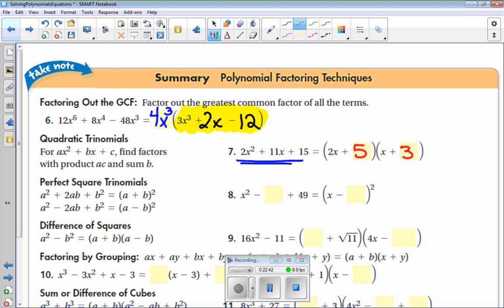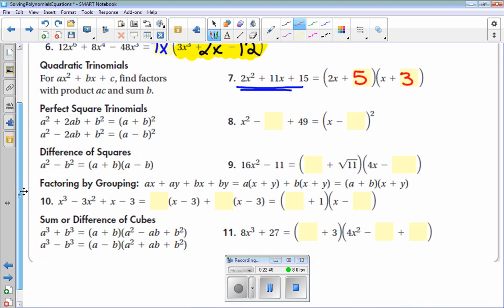Perfect square trinomials, I didn't really focus too much on that. It's not really that important, except for we know that when we have a 14x here, that is x minus 7 times x minus 7, and we should write that as the one quantity squared. That's all. Okay, so I didn't really emphasize perfect square trinomials, but if you had the same factor written twice, we can just write it as that factor squared. Remember that from before?